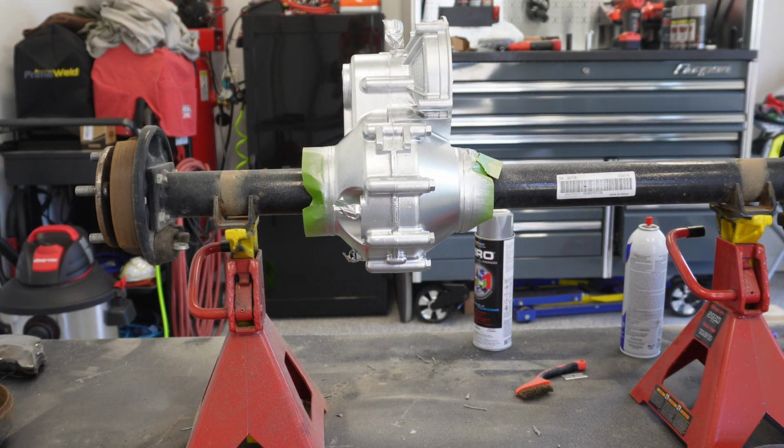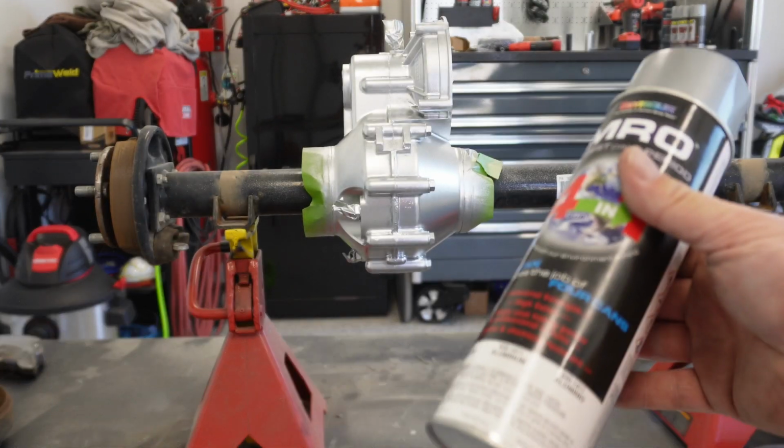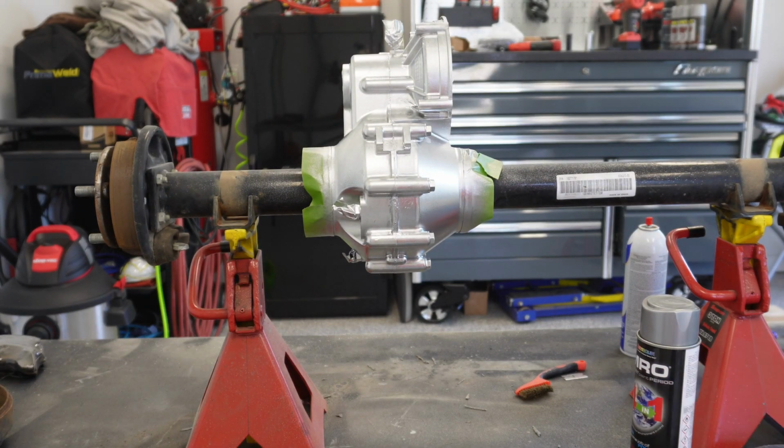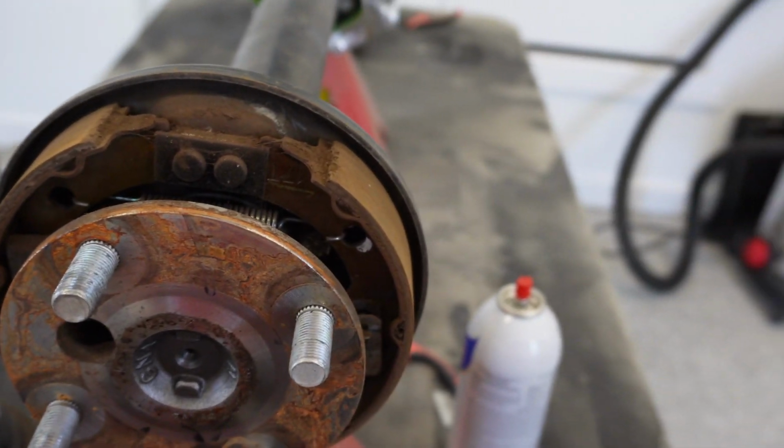All right, well, knowing me, I probably forgot to hit record again. So anyway, we got the MRO on there. Hit it with a couple different applications, letting that set up a little bit. Probably do one more, and then while that's curing and doing its thing, we'll tear into these brakes a little bit. So I think I will go ahead and change these shoes out.